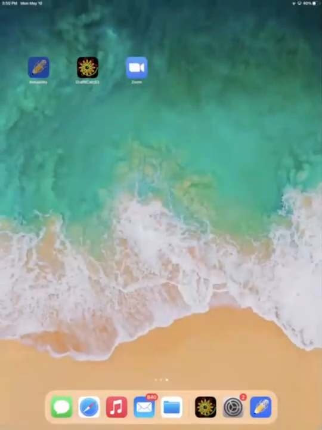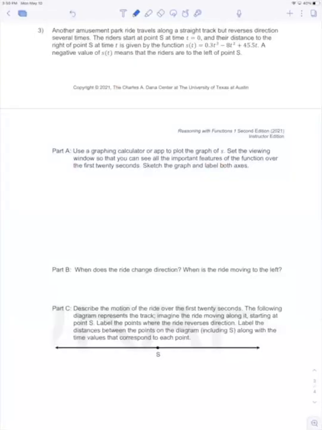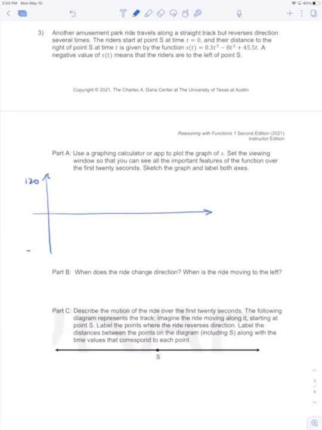Let's go back to our drawing here. And we're going to go like this. And let's see, we went to, was it 100 or 120? And then we went negative 120. And then we have a curve. I can do better than that. Let me try it again. All right. So it looks something like that. Very rough sketch. So this is our time, and this is our distance axis.